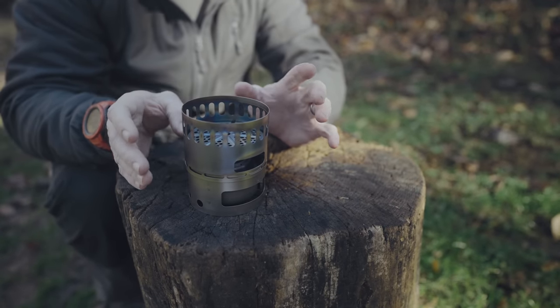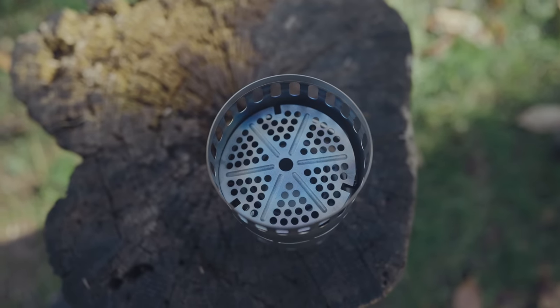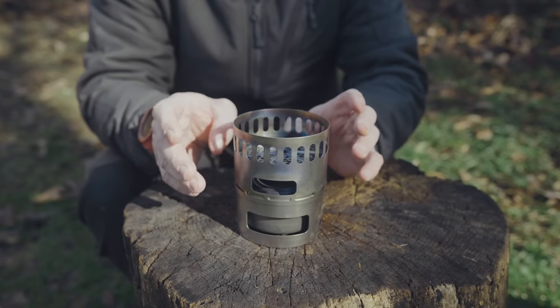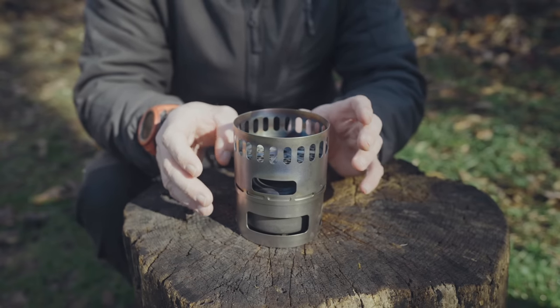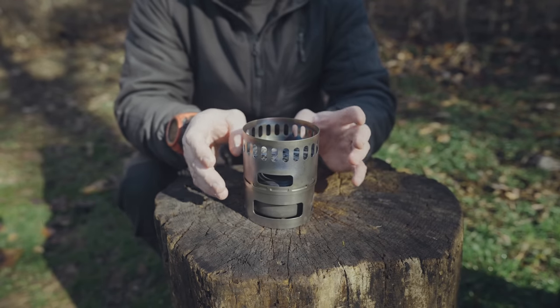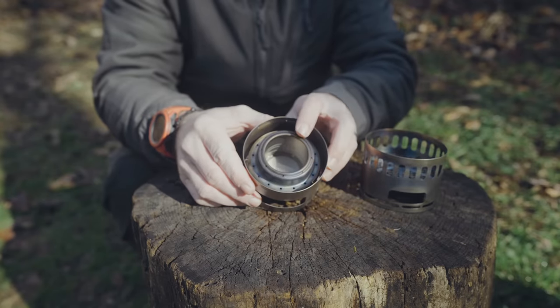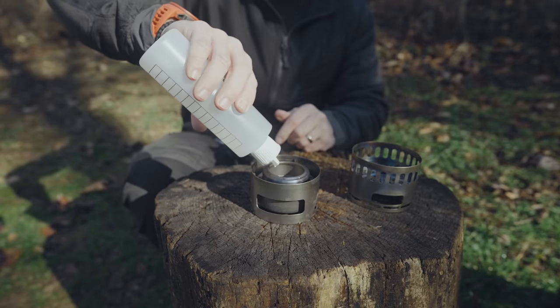Now, if you're going to use this as an alcohol stove, you can put in the turbo plate or you can take it out. It really doesn't make that much of a difference. I'll tell you what, everyone, let's take a second here and let's fire up this alcohol stove. Then we'll go over some stats and ultimately the review. Let's start here by taking off the top portion and let's fill up the alcohol stove with 2 ounces of fuel.